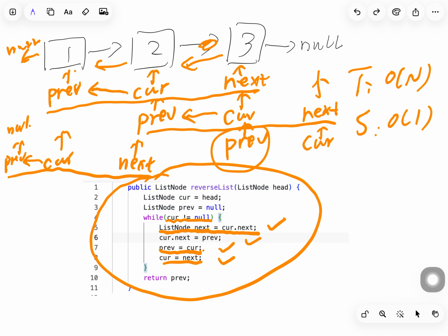So that's a very concise and elegant solution for reverse linked list using an iterative approach, which has the great benefit of O(1) space complexity. And the core code is about 10 lines of Java code, which is very cool.